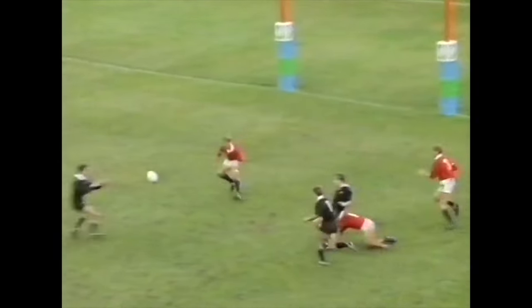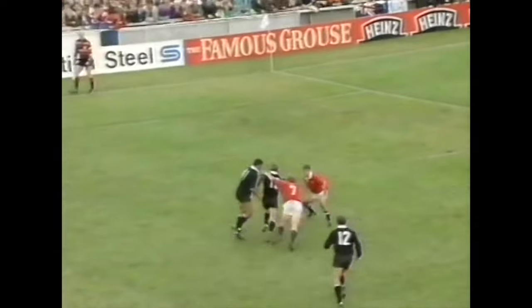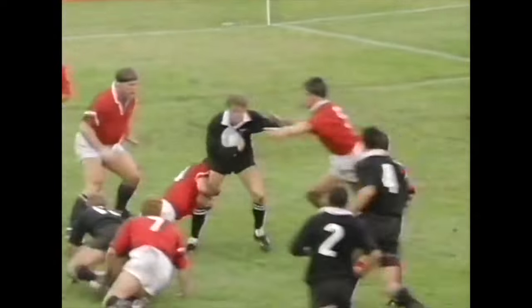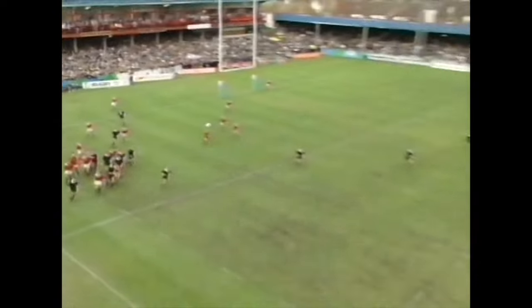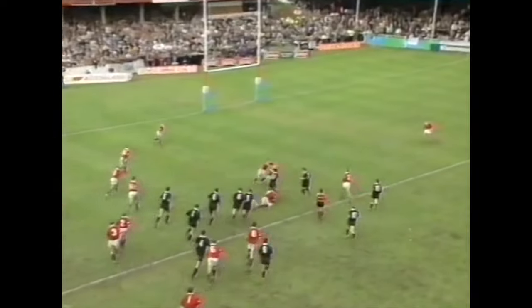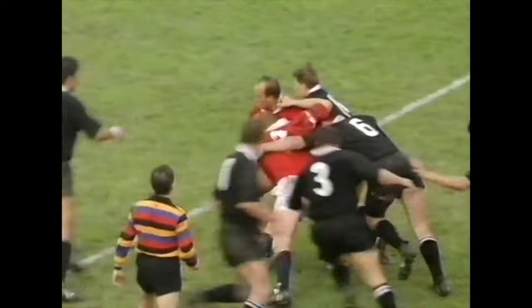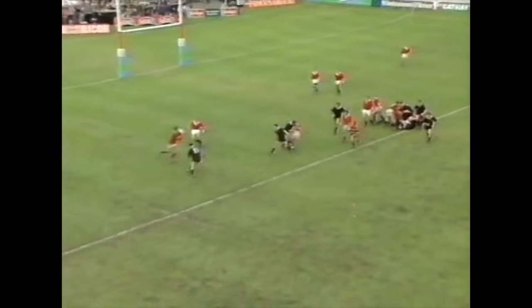Feet get to work. Basham. Now Preston. Innes. Popped up again for Preston. Preston trying to run Tuingamala in. Tuingamala tries to snap it up but lost it behind him. McCahill carries it on. Got two hands on it. Marvellous exhibition of line-out work. Tuingamala keeps it in the field of play cleverly. And away he goes, Inger, straight through the gap. Hands it up to his mate Michael Jones, but the ball didn't quite make it. The States have it, but the All Blacks go crunching in. Good spot tackle by Tuingamala.